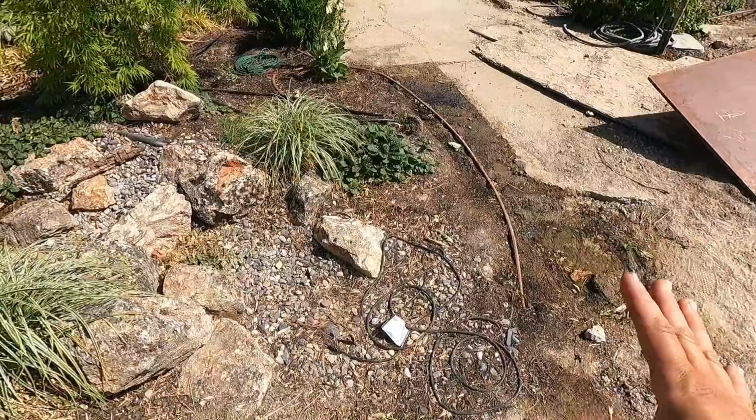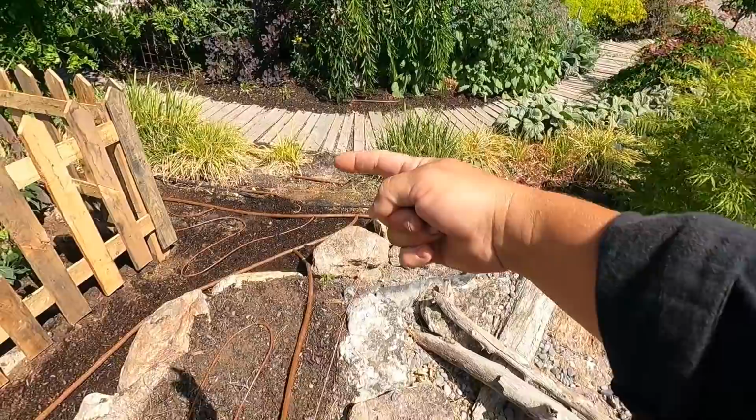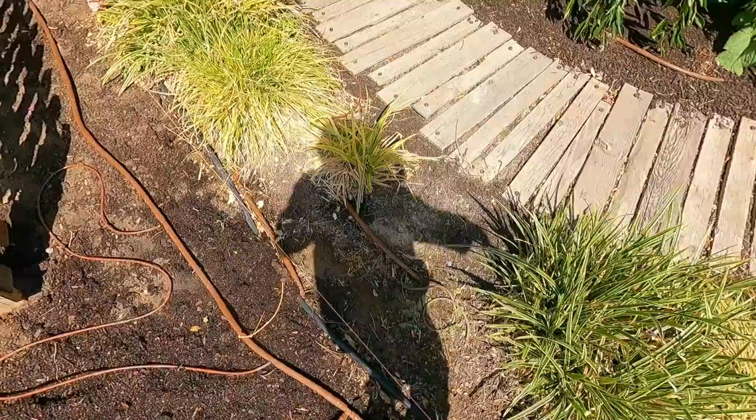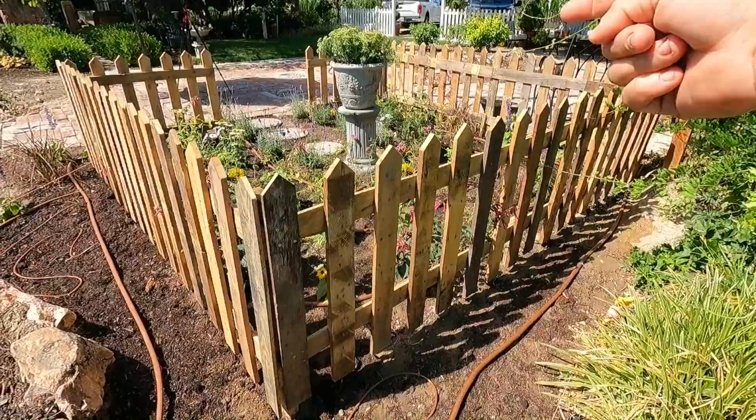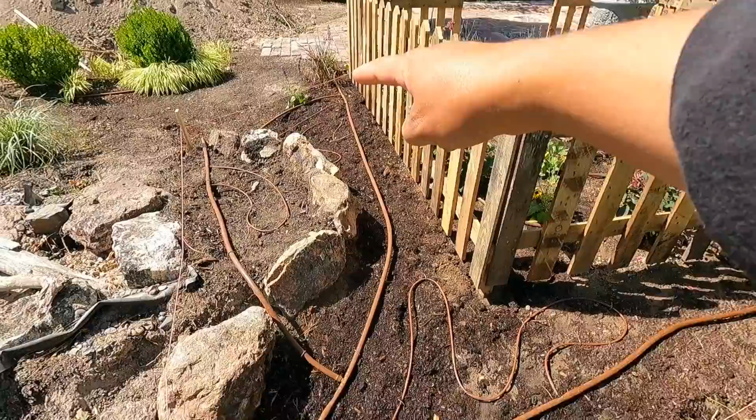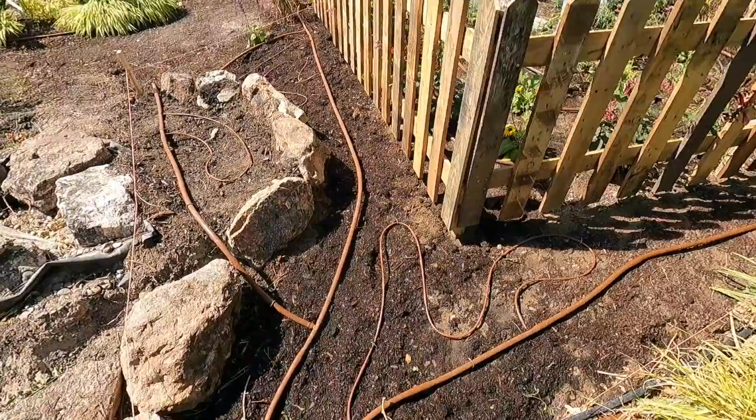Anyway, it comes around the back side here. I used a straight coupler from the black poly and started my brown drip tubing here. And we ran a piece that goes, now this is a different drip system, to something different. This goes along the back side of the fence up to the corner and then takes off across that way. And then I'll show you once we get up there. But basically it's a giant square. So it goes this way as well and then goes over that way. And then we've got our grid lines running inside. Now over here you can see the squiggly quarter inch.